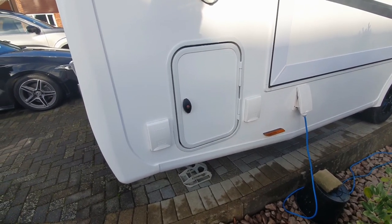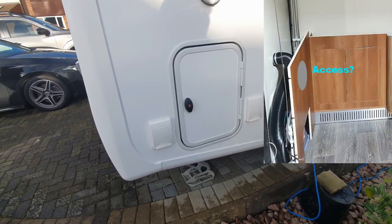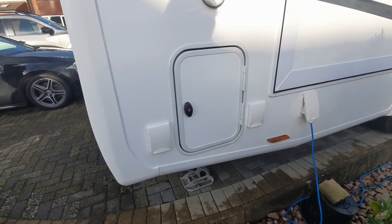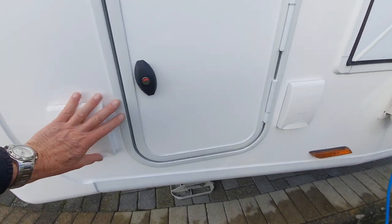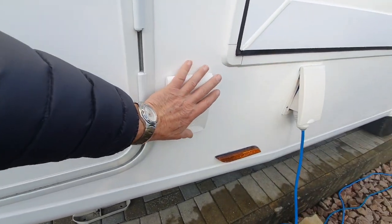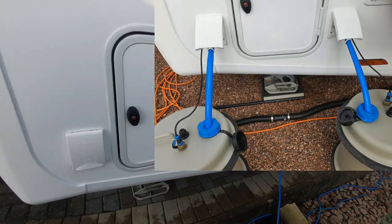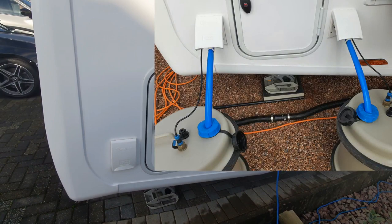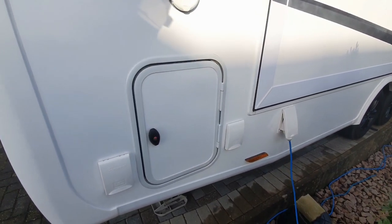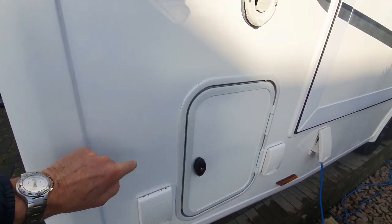I think if they really wanted to, they could put a panel on the inside above the toilet where you could actually reach these from inside the caravan. Be a bit more convenient. Mine obviously has two of these because I've got a twin Aquaroll auto changeover system, so when one's empty, the other one takes over automatically, but that's something which I've done myself, so therefore it isn't really an option, so I won't deal any further with that. So you normally get one just here. Again, a factory option which we haven't gone for is an external shower point which sits just above it.